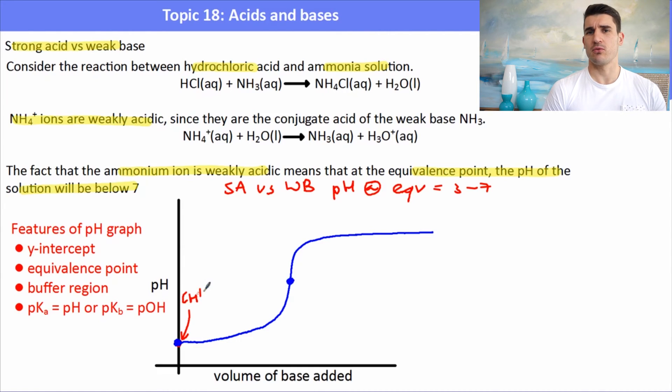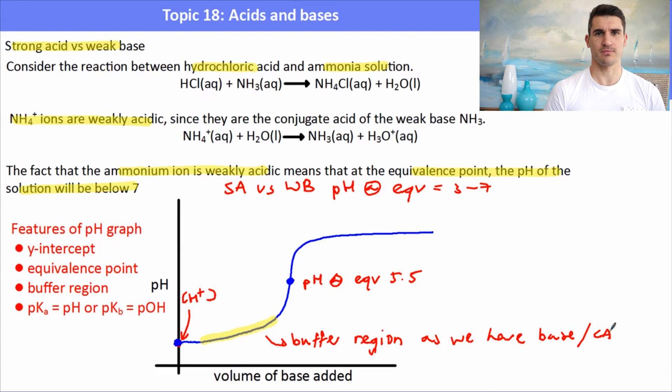Some of the important parts of the graph: the y-intercept, again we could find our hydrogen ion concentration. The pH is at the equivalence point, the inflection point of the graph, and here I'm saying it's about 5.5. Between those two regions we have what is called the buffer region. This is where the pH changes gradually over a period of time. A buffer contains a base and some of the conjugate acid. So that means that in this case, in that buffer region we have both a conjugate acid and the conjugate base in the solution. That's why the pH change is very gradual over that short period.